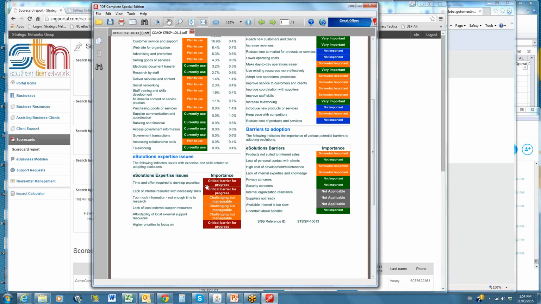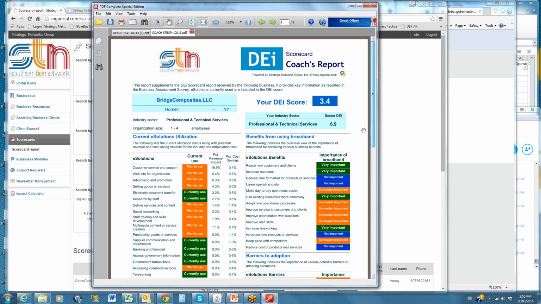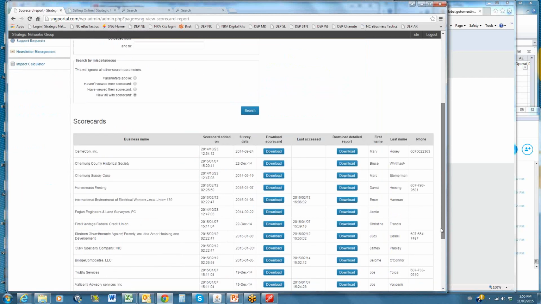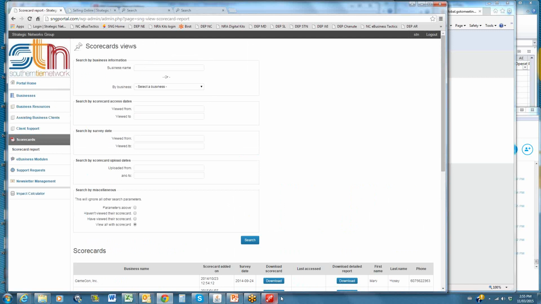Of course, if you want to really take them from a point of motivating them and showing the opportunities to taking action, overcoming barriers is one part of that. So having some visibility of this in relative terms, what's more critical versus challenging but manageable, or they may say not an issue, gives you that information. So again, for each and every scorecard, there will be an accompanying coach's report that you can access through this scorecard search engine. Any questions on that?